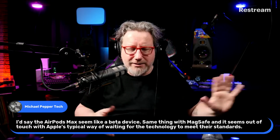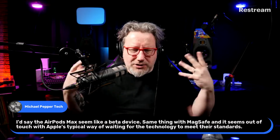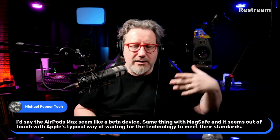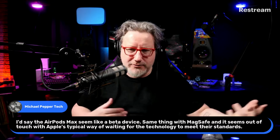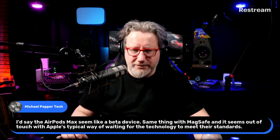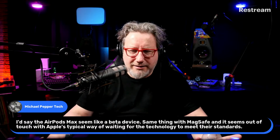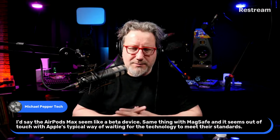Like I was comparing them the other day with the Sonys, the XM4s. And the Sonys are a much more comfortable headphone. Okay, I can say that now after having worn the AirPods Max for a while and then going back to the Sonys and trying both of them. The Sonys are a much more comfortable headphone. They're lighter. The material on the ear cups is much nicer. So I will say that. And I'm doing a versus between the two.